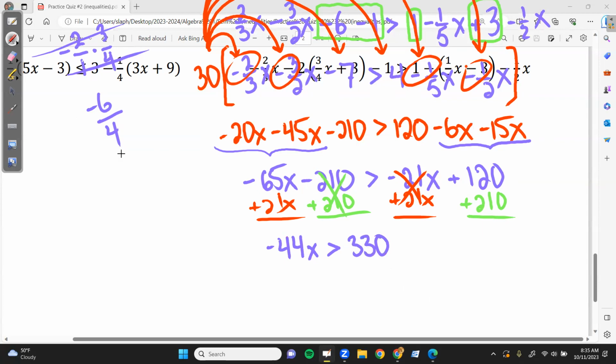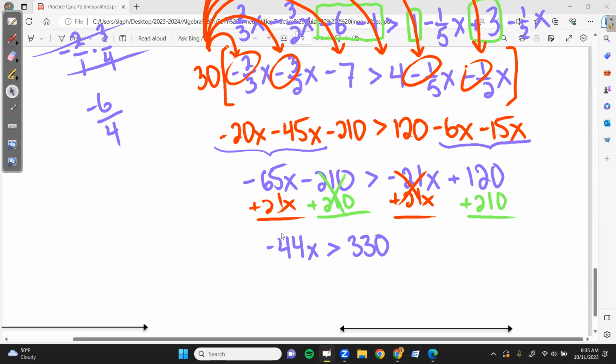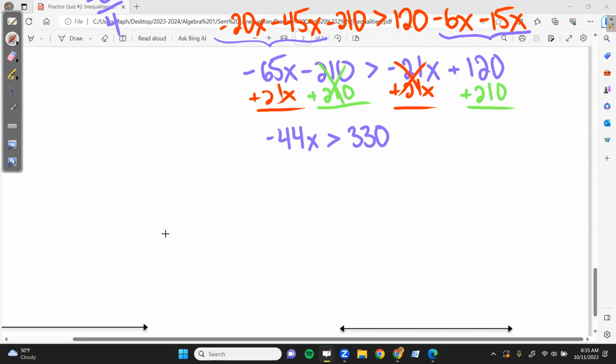And then this ending is where you really probably want to make sure you take advantage of the fact that you're allowed to use calculators, because this one gets ugly. I'm going to write it in its raw form, and then we'll fix it. It becomes x is, switch the sign, -330 over 44. Now, if you know how to use the fraction function on your calculator, you're going to just type it in, hit enter, and you go, oh, neat.